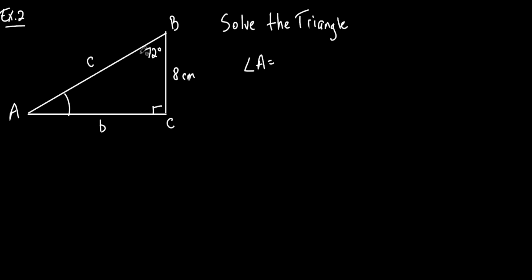So what's the quickest, easiest, most streamlined method that I could solve for A? You got it. 90 minus 72. And that's what? 18? 18 degrees. There you go. You found one, and you didn't have to know anything new. That was pretty simple. All right? So let's put that in here. 18 degrees.